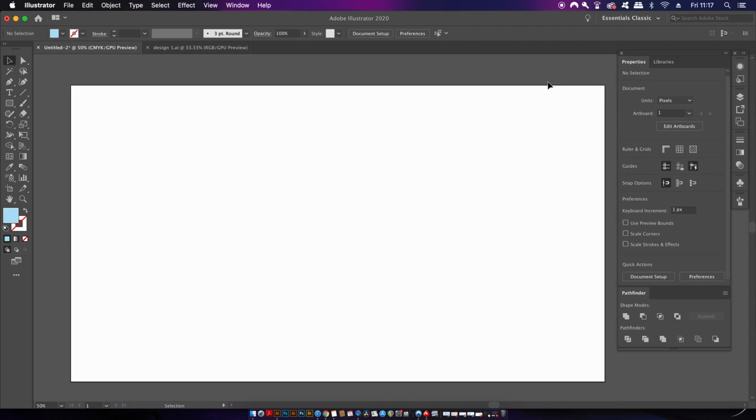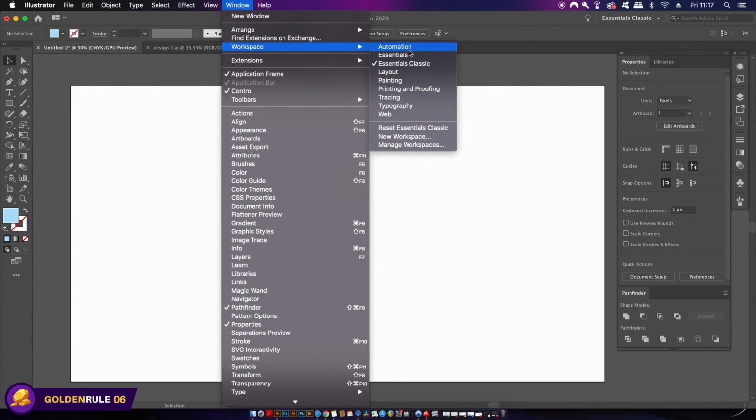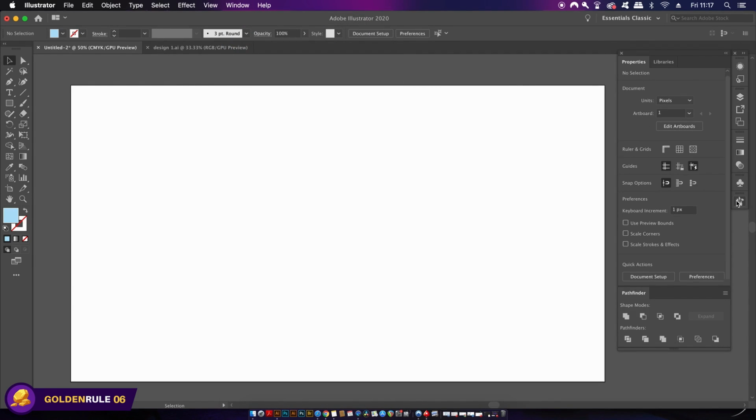Now, if you want to be fully organized in Illustrator on your own terms, it's a good idea to make a workspace preset. You can find built-in ones right here which are really useful, but let's get personal. I'm going to set up my own workspace for logo designing. And so the first thing I want to do is to remove the panels that I most likely won't be using for a process on a logo creation. I want to have only the essentials on the screen.